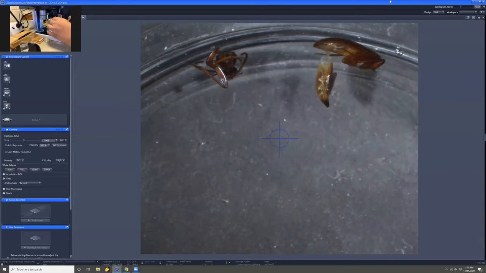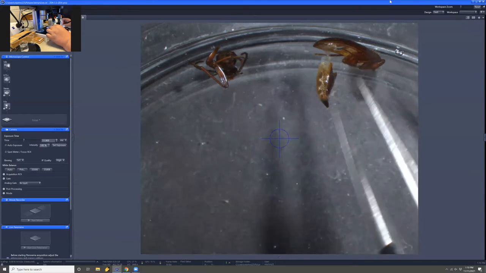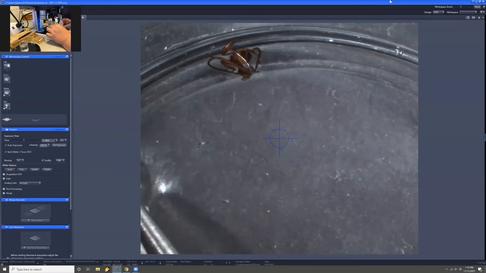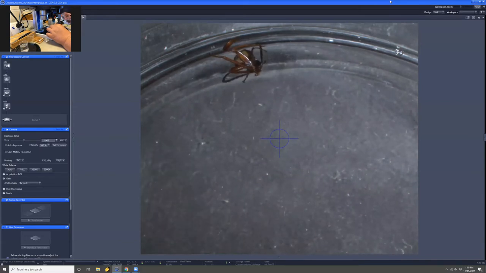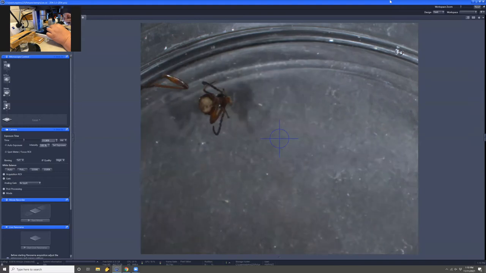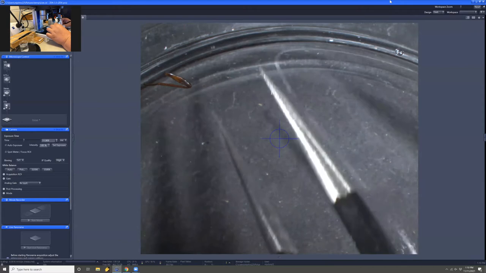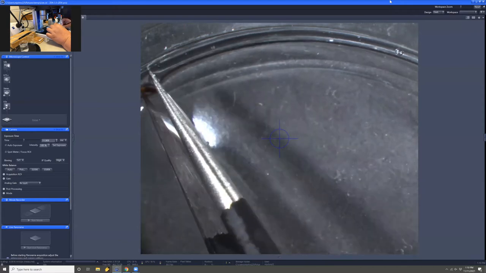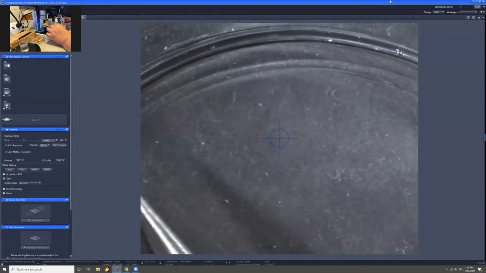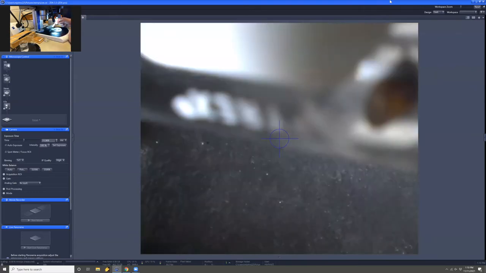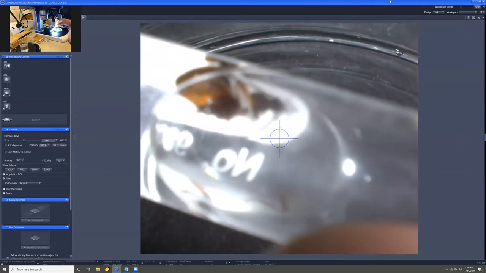So I have a test tube here with some warm KOH, potassium hydroxide, and I'm gonna take my specimens, or bits of specimens at least, and put them into this test tube. I probably don't have to put the legs in, but I'm going to anyway. All right, so now those are in there. Just give it a little swirl. You can kind of make out that they're floating in here.